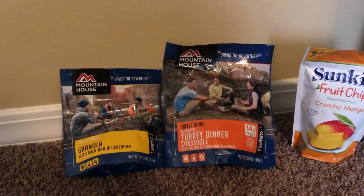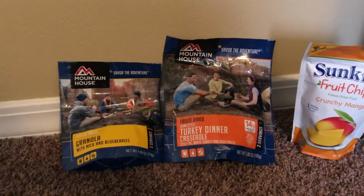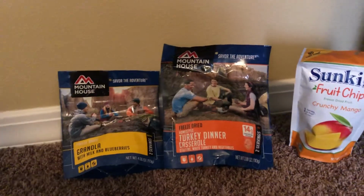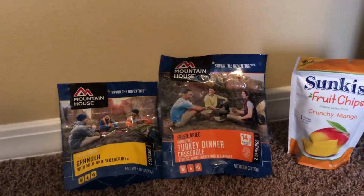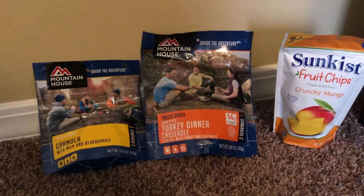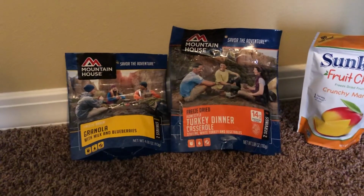I've had the breakfast skillet, and there are dehydrated eggs in there. When you pour that water in and let it sit, it almost tastes like how a scrambled egg would taste. It has the right flavor, it just doesn't quite have the right texture, but it doesn't stay chalky like you'd imagine if you've had dehydrated food without water, or freeze-dried food without water. So yeah, they're a pretty good thing to have.